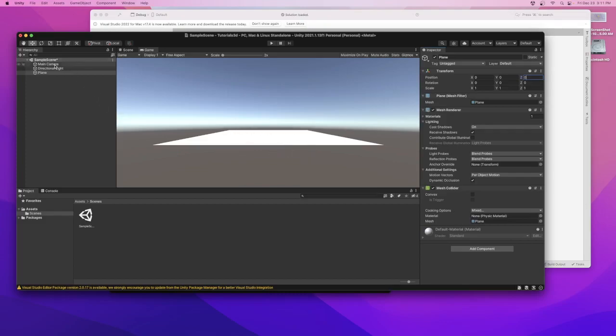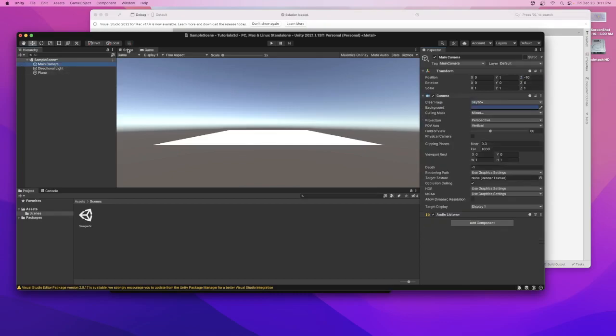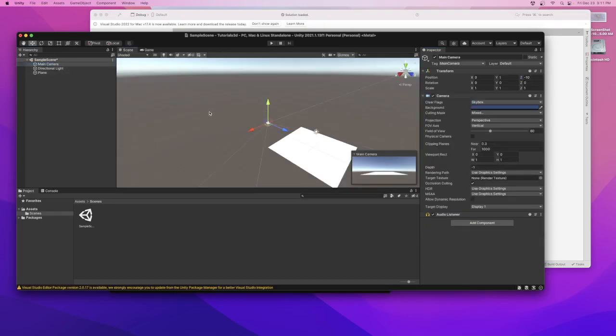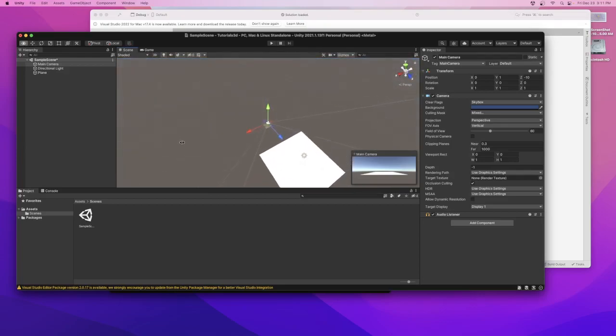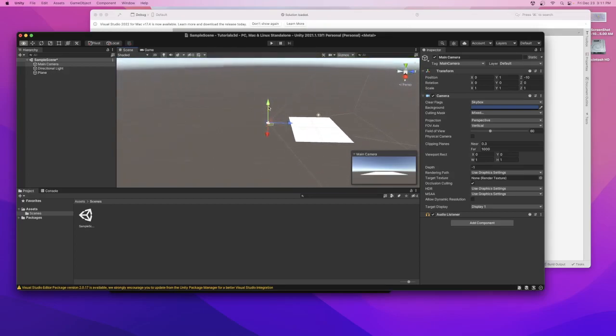So what we're going to do is adjust the camera. Right now the camera is looking straight on at that plane, and really, I want it doing a downward angle look. So we're just going to grab that Y on that camera and drag it up a little bit. Notice that I am clicked on the main camera for this. We're going to grab that y-axis and move it up a bit, just past the point where I can see the plane going off screen here.